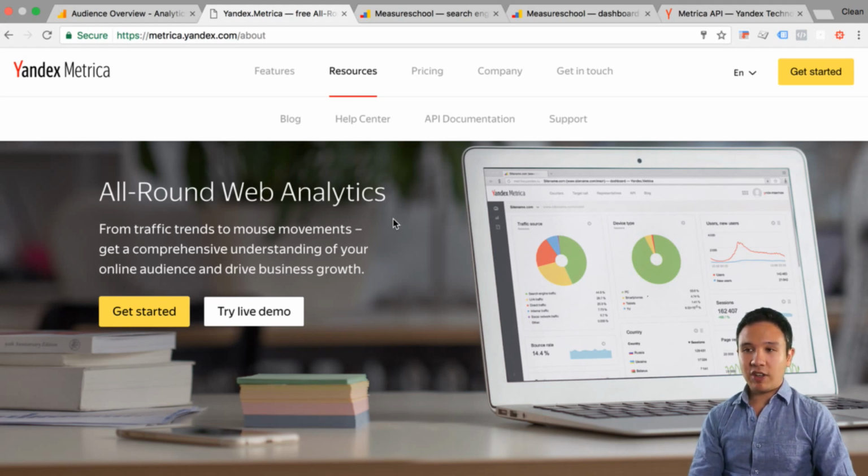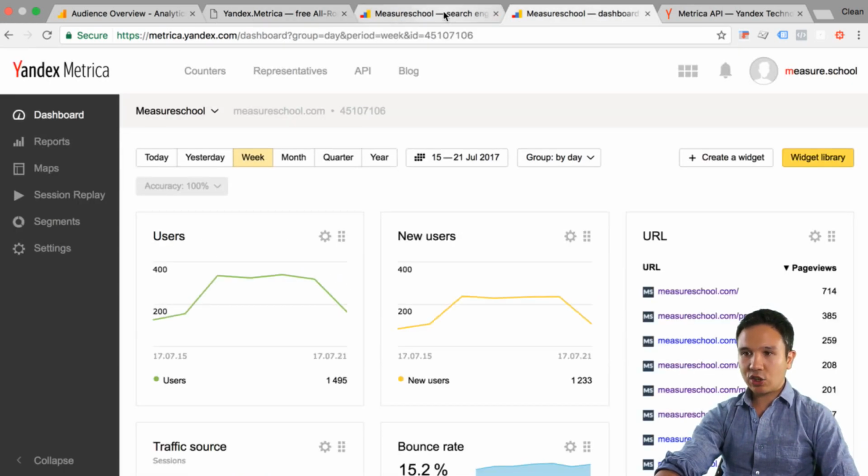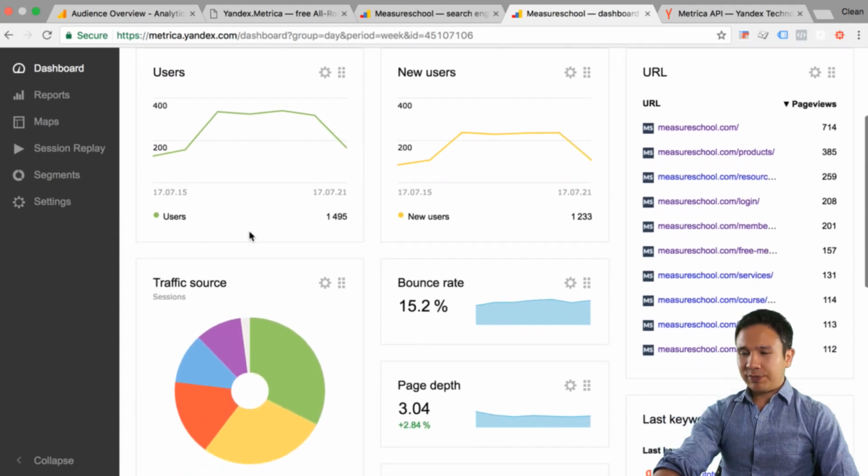Now, what does it actually provide? Obviously, web tracking data. I haven't dug too deep into the specifics of any other data. They have an API, so you can probably send in data from other tools, but it's mainly based on the JavaScript code that you install onto your web page, which you can do through Google Tag Manager. I did this a few weeks ago, so I've gathered a little bit of data for MeasureSchool. Once we log into our account, we can look through the dashboard here and see what is new in our account.